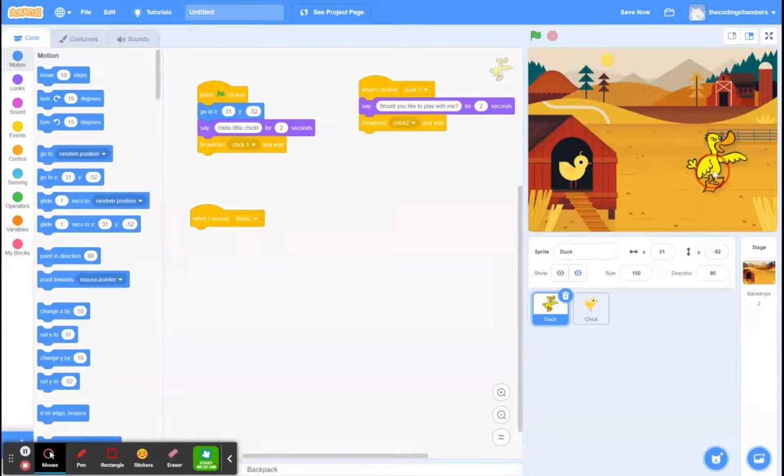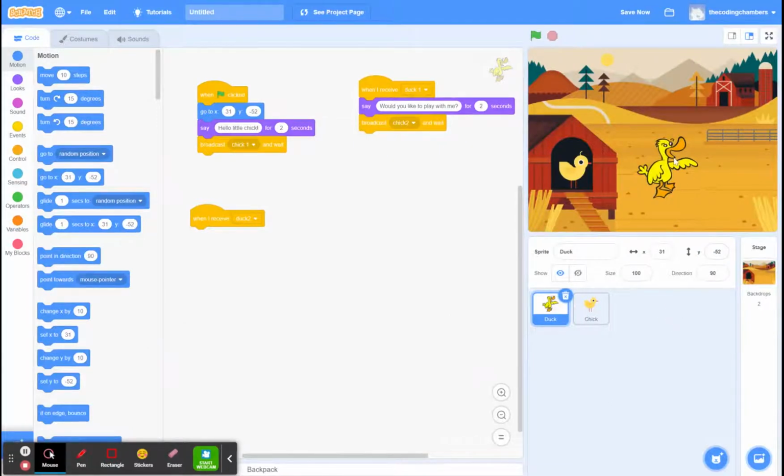If I move the duck, you'll notice that the numbers change. So wherever your sprite is that you want to start, you'll use the numbers that are over here. Okay. I want him to start at 31, -52. Okay.